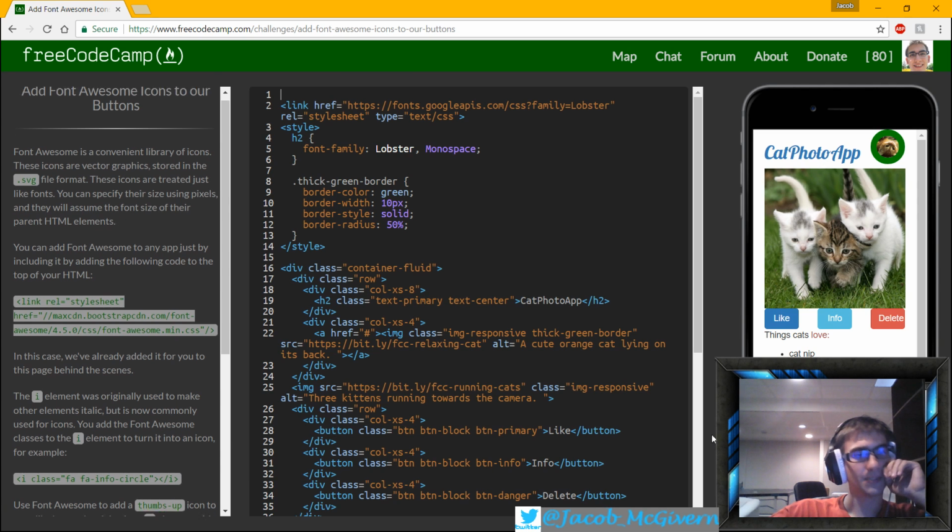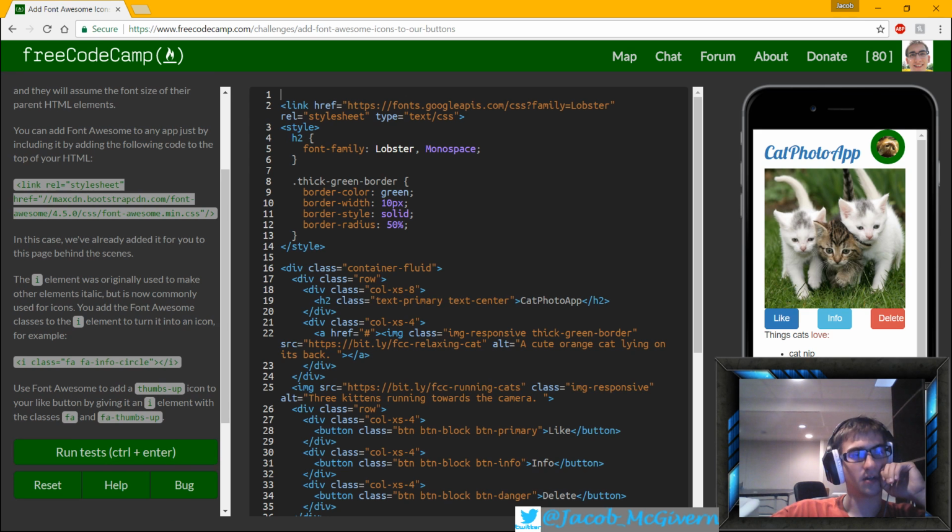The I element was originally used to make other elements italic, now it is commonly used for icons. You can add the Font Awesome classes to the I element to turn it into the icon.